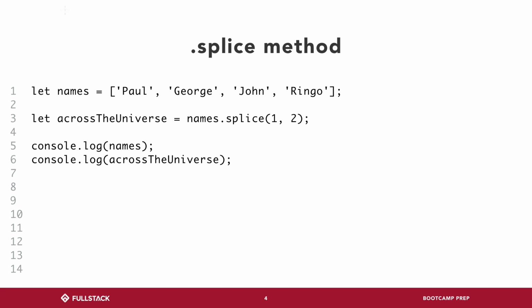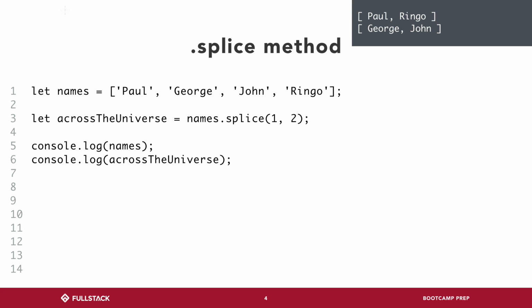So we're gonna go over splice again. Now that you have 2, it starts here and then it drops this one and this one. So you get Paul and Ringo, because this is however many elements you want to kick out of that. So the original array, you remove these 2 middle elements, and then this one is the remaining. This is the array that gets created from the dropped elements. But you can do anything that splice can with slice.